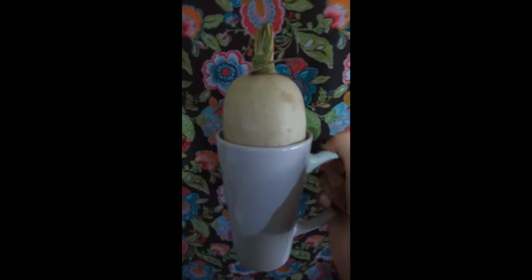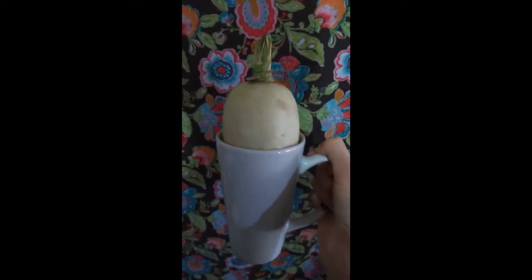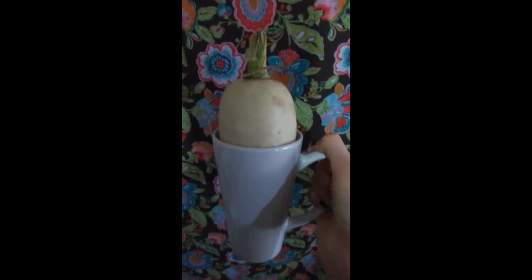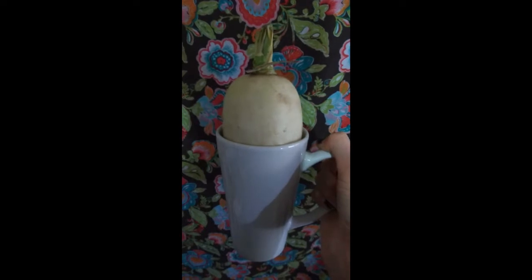She said it would probably be okay if I cut the very bottom off and put it in a cup of water. So I did, and it's looking a lot better now. It's looking a lot better now that it got some water. It's even starting to smell like a radish again. When I took it out of the refrigerator, it smelled like cheese.